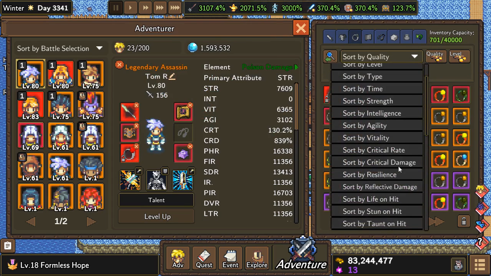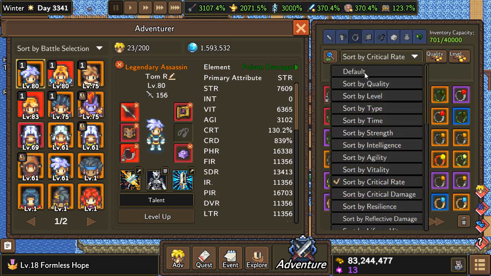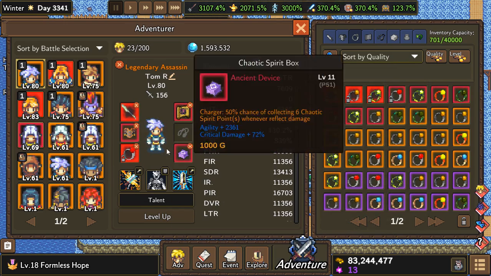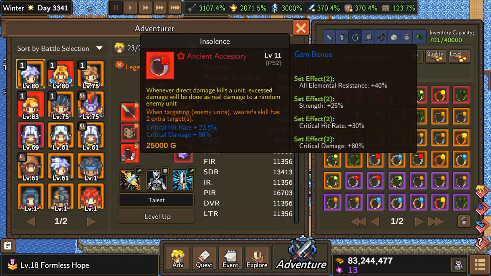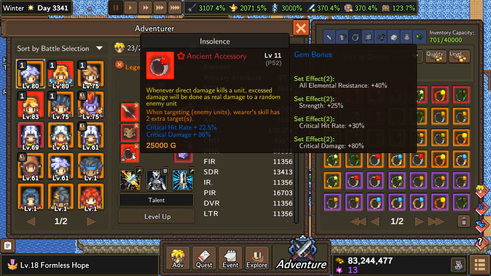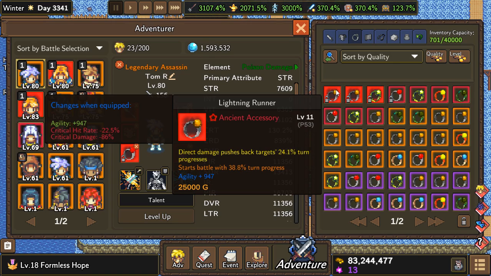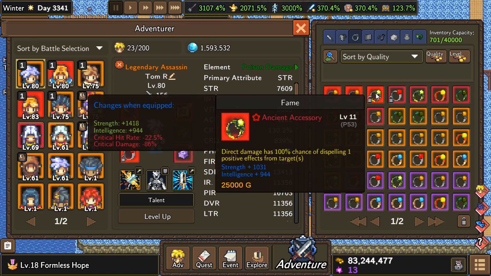Because, let's go by crit rate. We do like the status effects: direct damage, kills an enemy, excess damage, we've done real damage. So that seems pretty awesome. And then the crit, even though we don't need the crit hit, the crit damage percent is always sort of an increaser. And then we don't really see anything in star effects that could be really crazy.